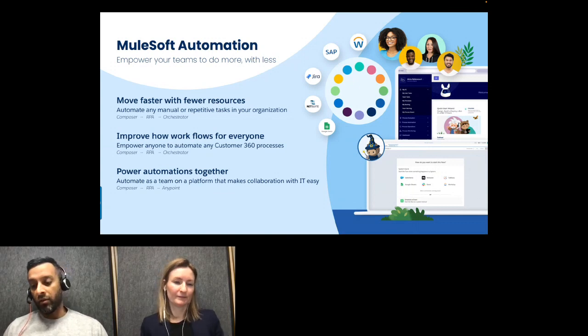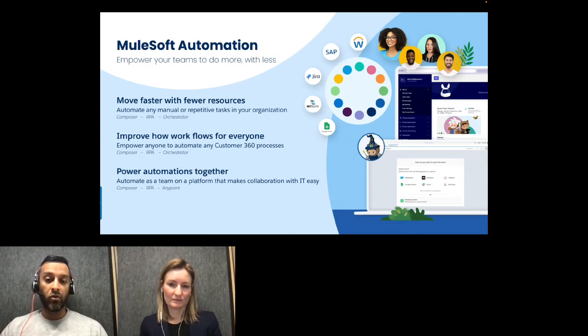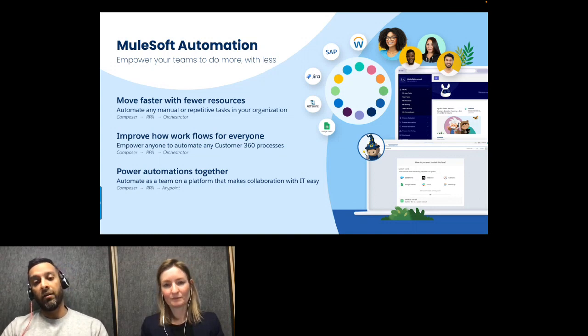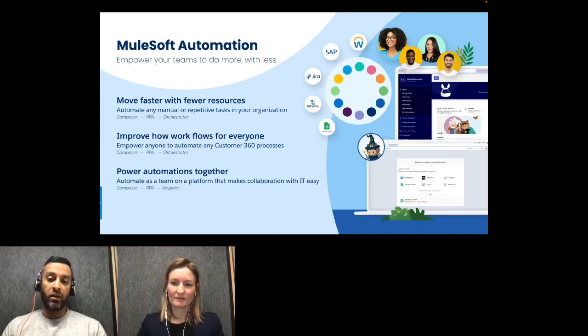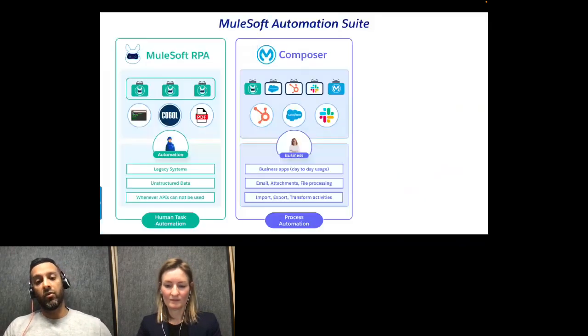And that's what we also see, that many organizations struggle to scale RPA-based automation because it is only RPA driven. And with this MuleSoft offering, we are providing a more extensive set of capabilities you can use to make it more efficient in automation and really pinpoint the use case you want to do.